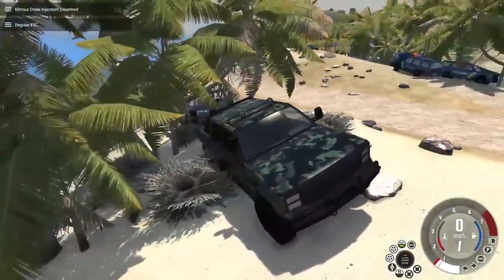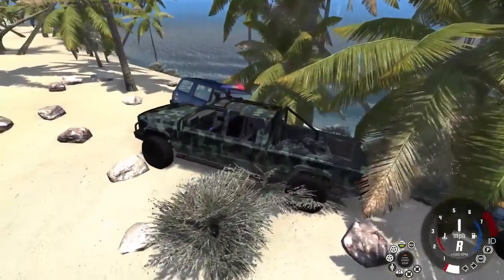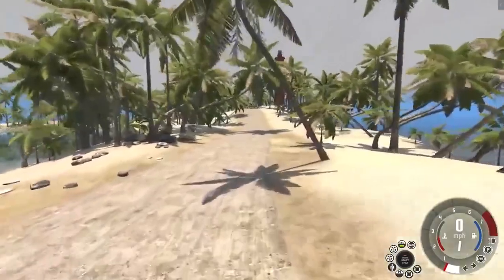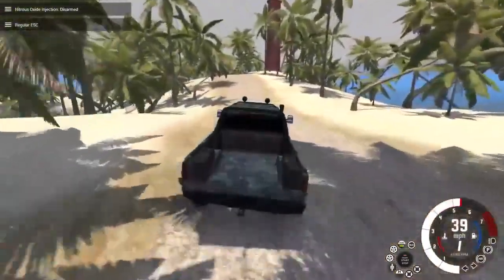I think I'm stuck right now. Cop, if you can do anything, give me a little assistance. Get me out of this. Come on, buddies. All right, yeah, let's try reverse. I think I'm actually stuck. Like, I think I might have warped into the ground there. All right, you know what? Check this out. Boom. All right, repair. All right, let's do this again.